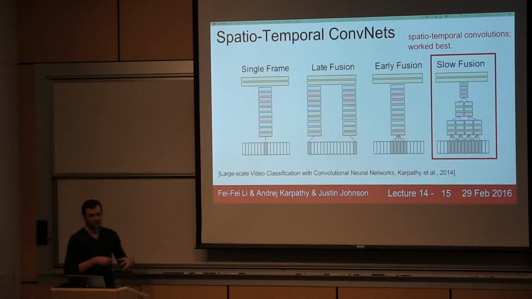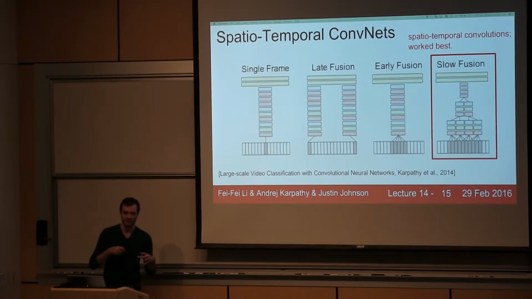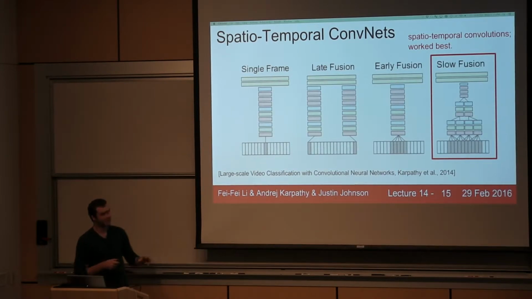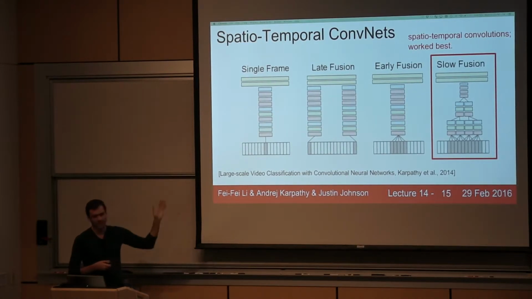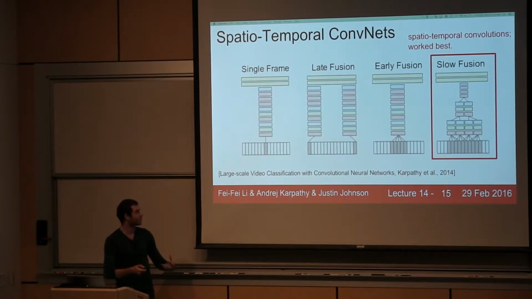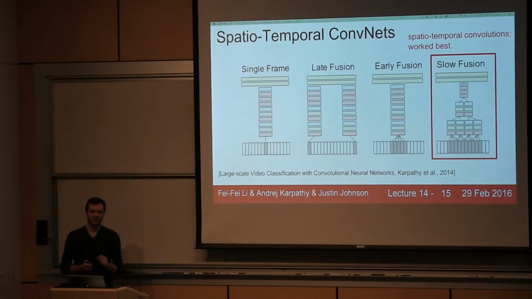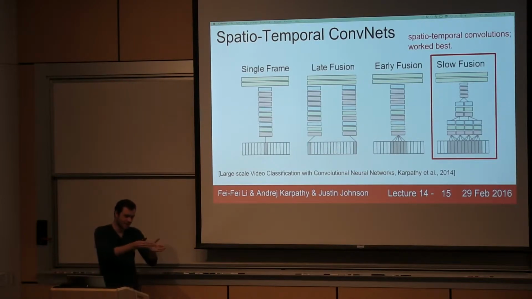Now, there are other ways that you could also wire up convolutional networks. Just to give you some context historically, I was in Google Research, and AlexNet had just come out, and everyone was super excited because it worked extremely well on images. I was in the video analysis team at Google, and we wanted to run ConvNets on YouTube videos. But it was not quite clear how to generalize convolutional networks on images to videos. So we explored several kinds of architectures of how you could wire this up. Slow fusion is a 3D conv kind of approach. Early fusion is the idea that someone described earlier, where you take a chunk of frames and you just concatenate them along channels.